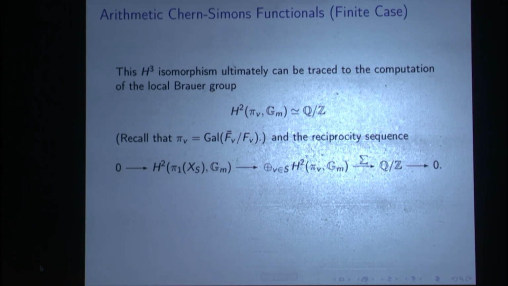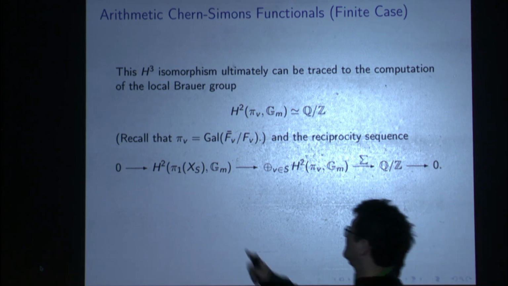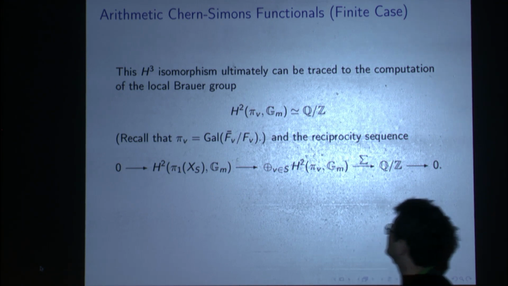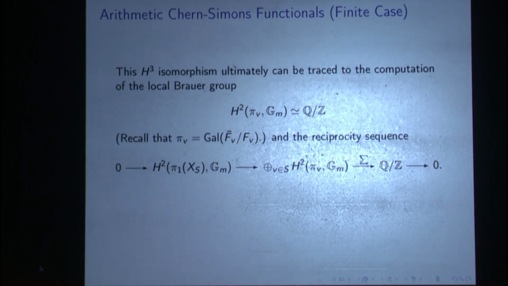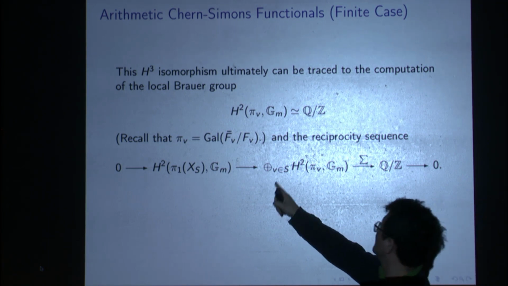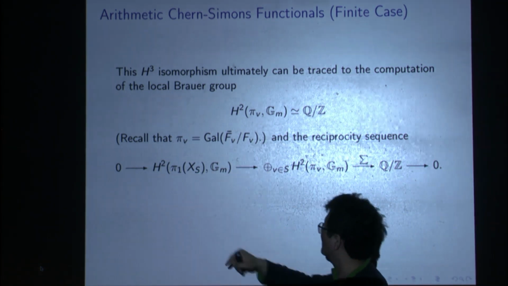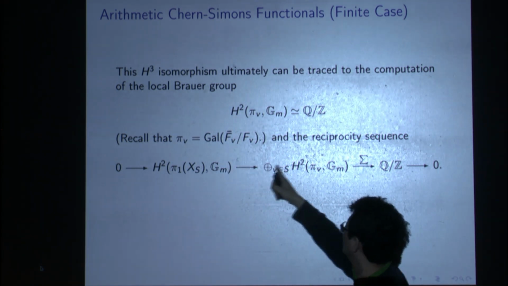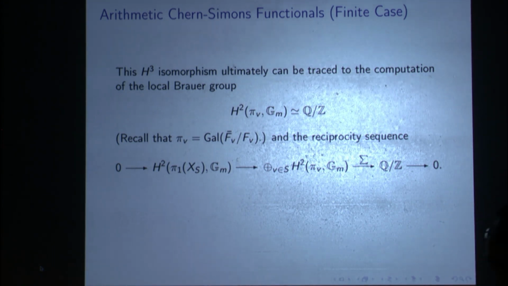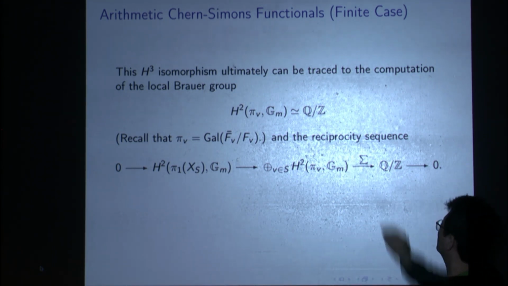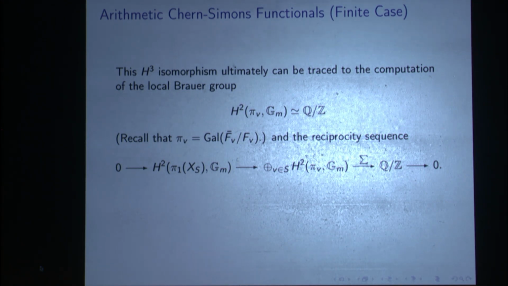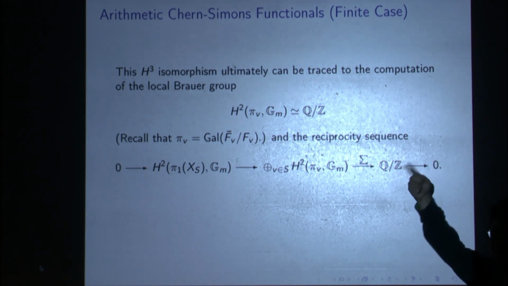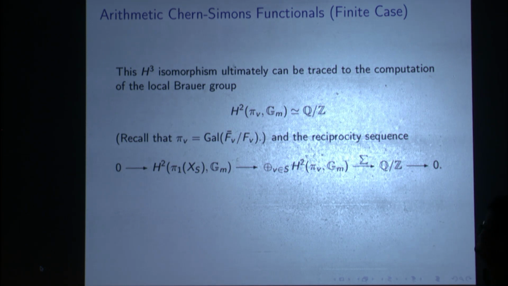And when you want to compute the global thing, like the corresponding thing with the fundamental groups of rings of S-integers, they fit into an exact sequence like this. Remember, these local groups map to the global thing by functoriality. So you get this exact sequence where the global elements map to collections of local elements. These are all Q mod Z, so you can sum them to get a single Q mod Z, and you get a short exact sequence like this. It's called the reciprocity sequence in class field theory. And this Q mod Z at the end is essentially the previous H3. So that's the way to understand that Q mod Z occurring in the comparison with three-manifold theory.